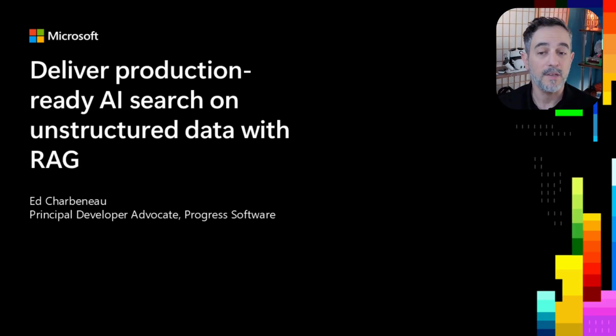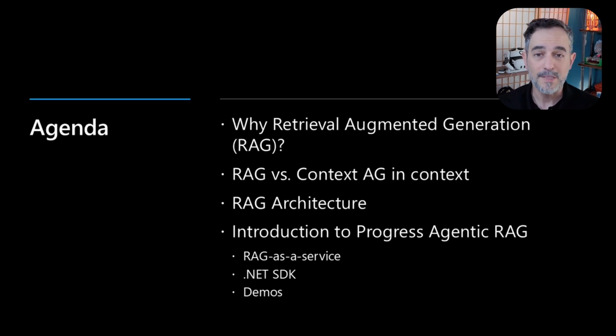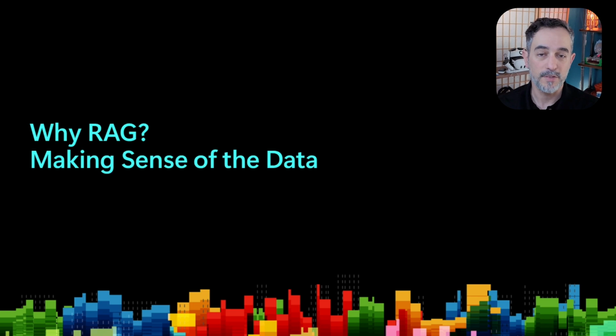And today I'll be giving you an introduction to retrieval augmented generation. Over the next few minutes, we'll talk about why you should use RAG, how retrieval augmented generation compares to context augmented generation, and the key concepts involved in RAG. I'll also share an introduction to Progress Agentic RAG, a RAG as a service platform. First, let's start with why retrieval augmented generation is important today.